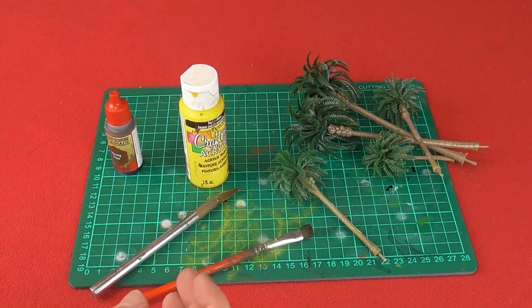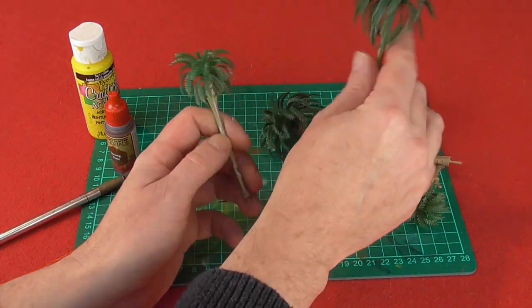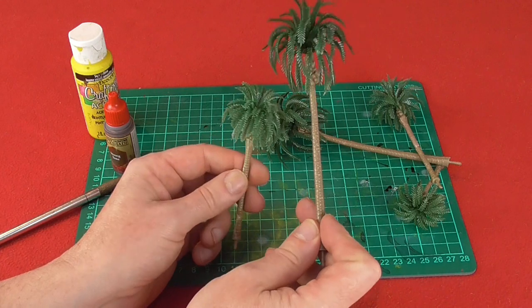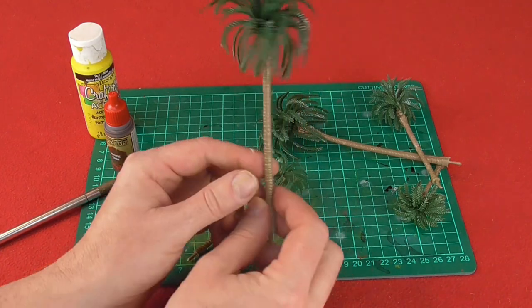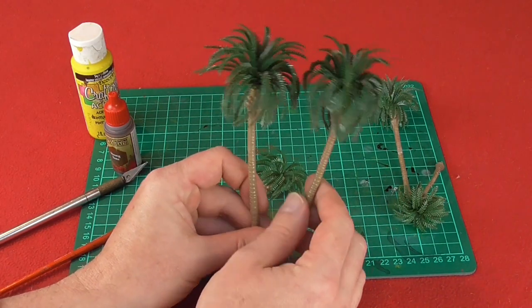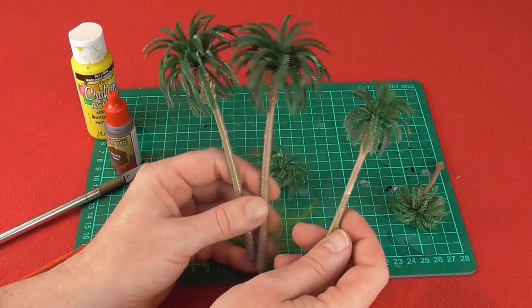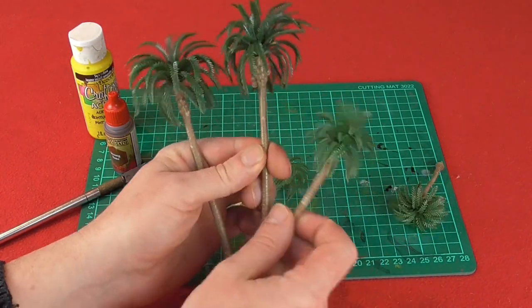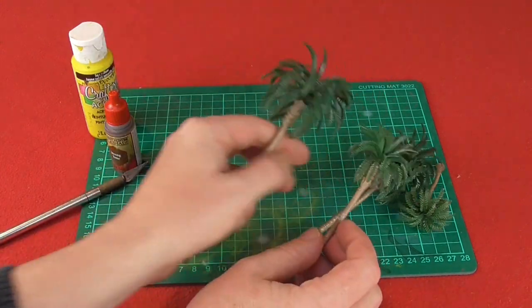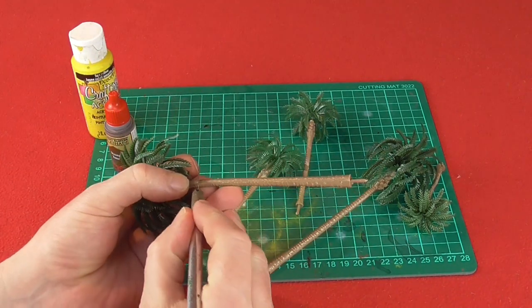While you're waiting for your base to dry, you can start moving on to the palm trees themselves. These are dead cheap ones that I picked up in China - you get quite a lot for next to nothing. They don't look fantastic at the moment, but we're going to do a few improvements to make them look a little bit better. You can go all the way on this, or you can do this quite lightly, as I'm going to, because nobody's really going to be taking a great interest in them - it's more about show. When you buy them they come in a lightish brown and quite a dark green, with not a great deal of contrast.